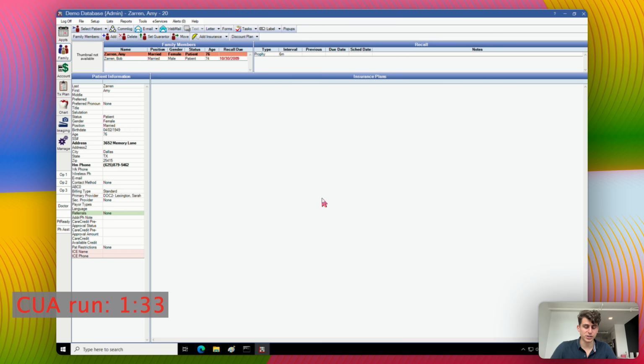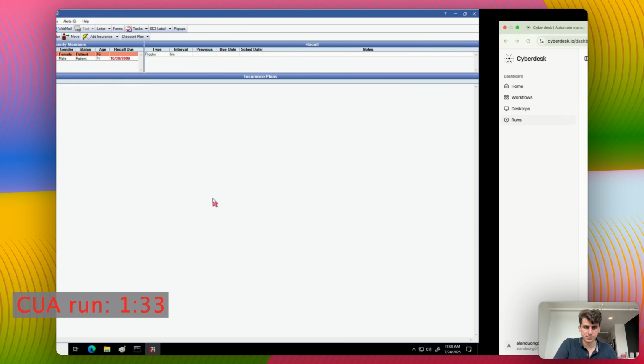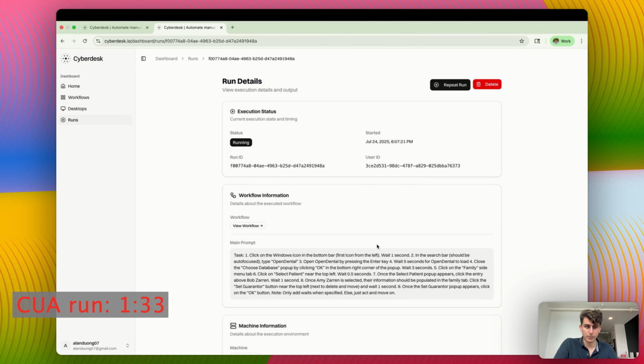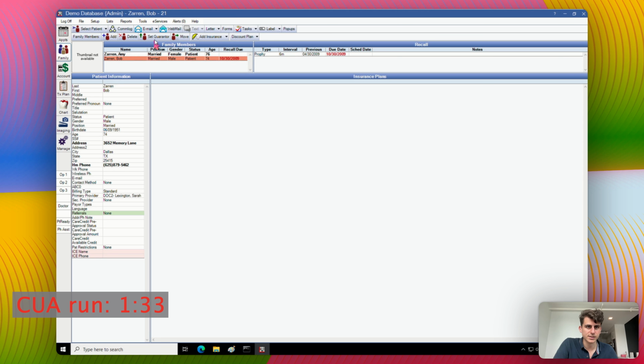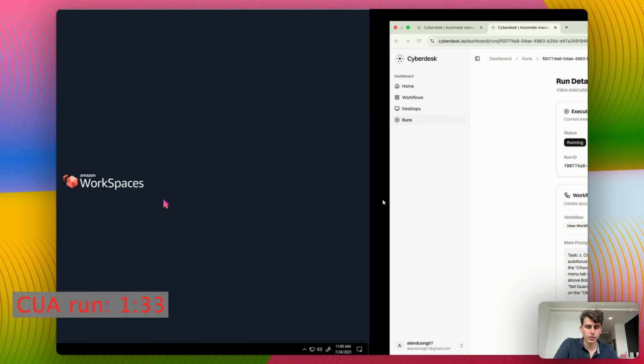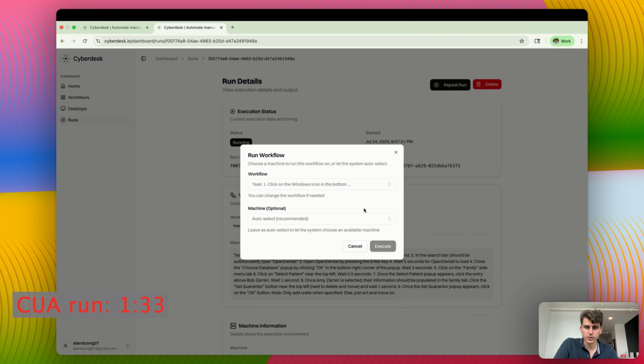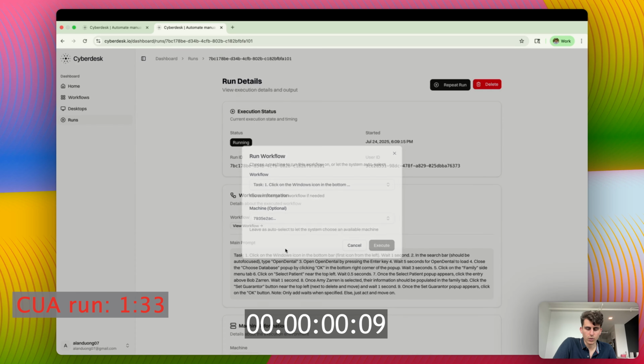Awesome, so just completed the task, so it's learned the steps. So we're just gonna go ahead and repeat that workflow and see it do it from memory. I actually just need to make sure I reset the patient profile information here, so that way it actually has something to do when it comes back. Wonderful, so I'm going to send the memorized job now. And we are going to send it. Here we go.